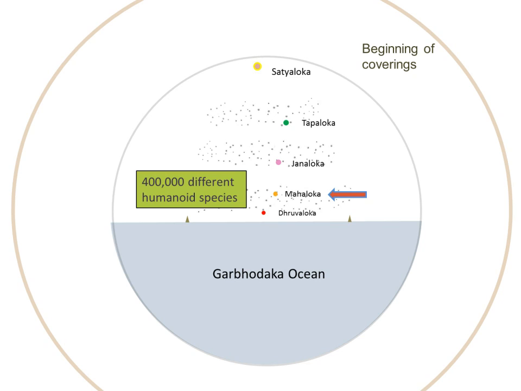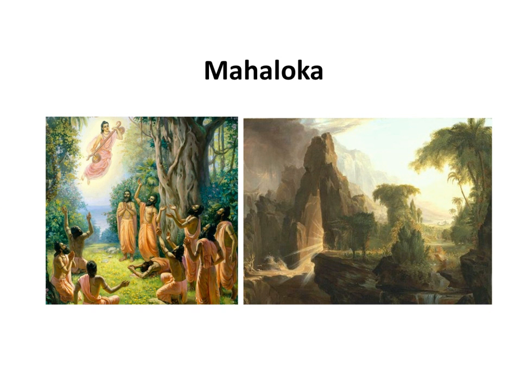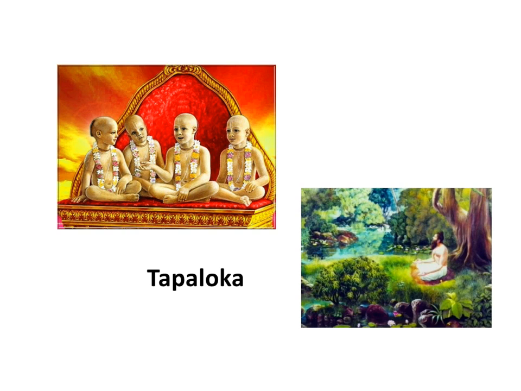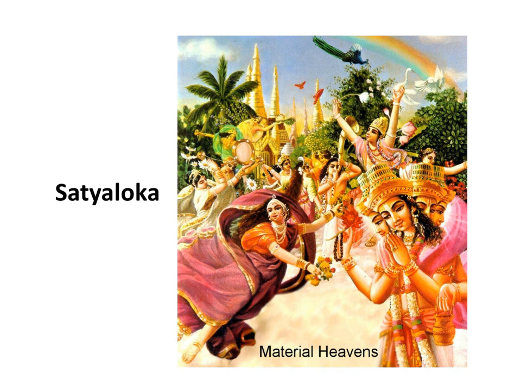Let's go on a bit of a space journey. We're going to start off with Mahaloka, then go up to Janaloka, Tapaloka, and Satya Loka. Mahaloka — a great place where great Rishis and Sages end up. A wonderful heavenly planet. Janaloka and indeed Tapaloka — a place of great ascetics and celibates, where yogis wanting to meditate in peace and quiet go. Tapaloka, incidentally, is the origin of the four Kumaras. Satya Loka at the top is the abode of Lord Brahma. People there live in great bliss for many trillions of years, and if they're still there by the end of the universe they'll be liberated, if they live a devotional life.